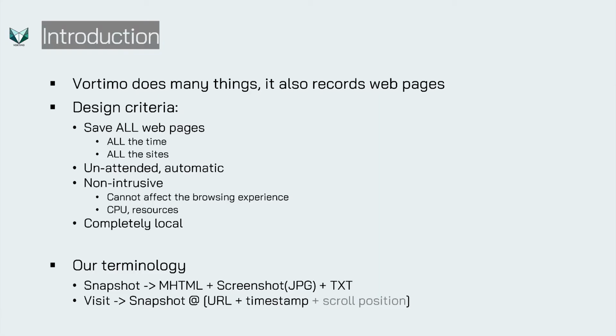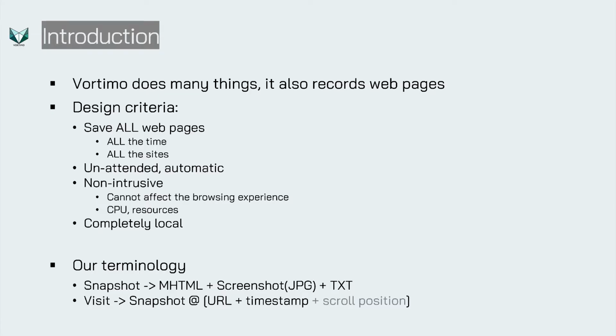Firstly, we wanted to save these pages all the time. So it's not just when the user clicks on save the page or something like this. It should automatically save the pages whenever you're browsing the web, right? And it has to work for all sites. It can't just work well for certain sites. It has to work for all sites, which is a difficult thing to do because we don't have all sites. And it needs to be automatic, unattended, like I said, and it needs to be unintrusive.